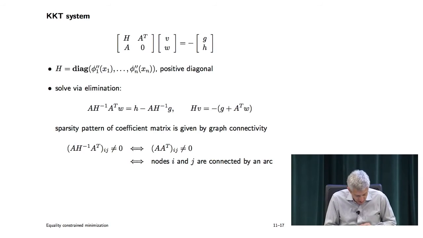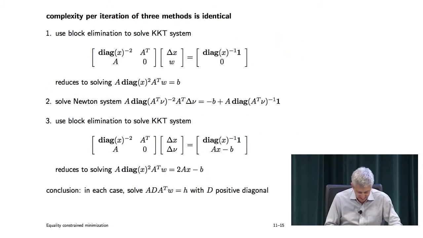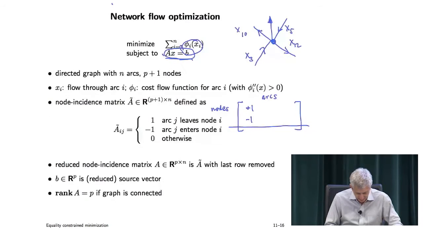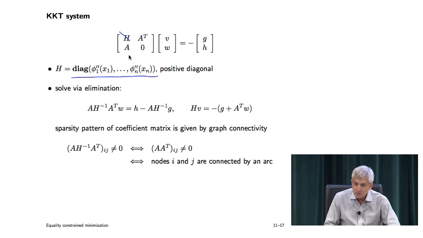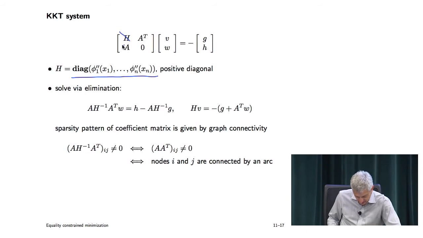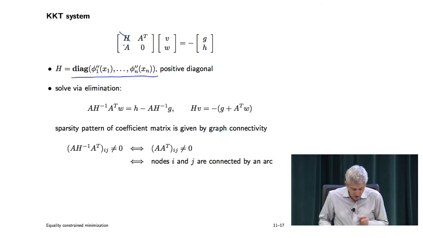Well, the KKT matrix looks like this. We minimize a sum of functions of the individual variables. But I know what the Hessian of such a thing looks like. The Hessian is the diagonal of the second derivatives, right? So the Hessian is here. It's diagonal. Looks like that, and that's up here. Then I put A over here because I have Ax equals b as the constraint. My Newton KKT system involves A and A transpose here, like that. And I have to solve that equation.